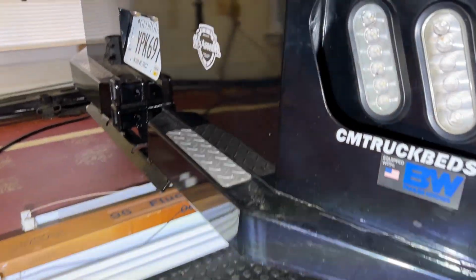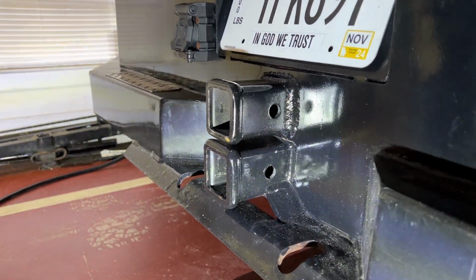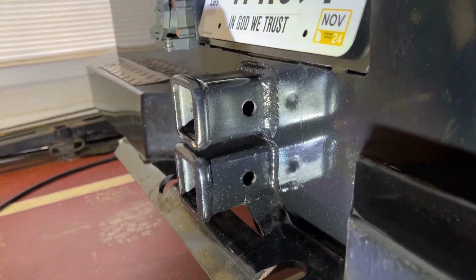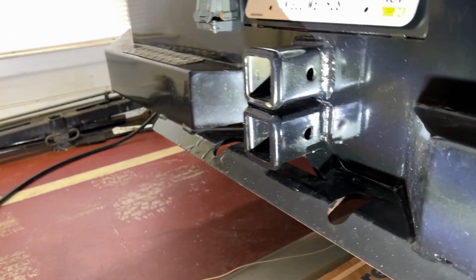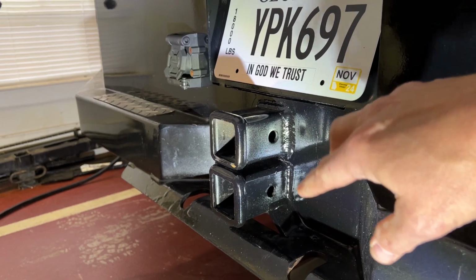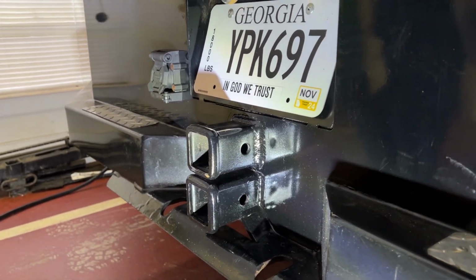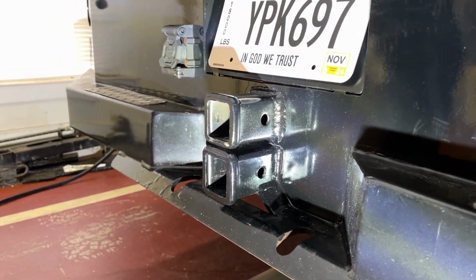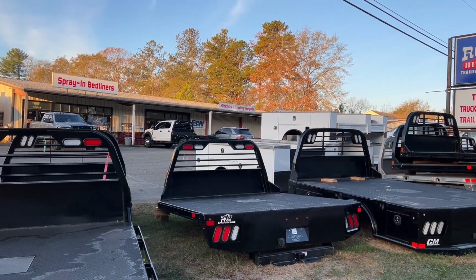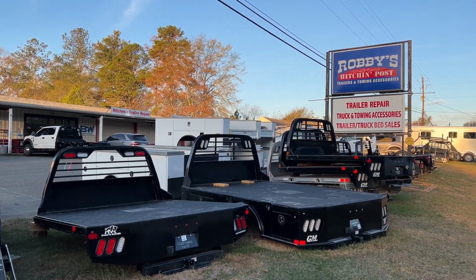Let me show you one more thing that I was excited to get done. That is getting a second receiver hitch put on. They put the top one on, added this one, so that way the bottom one is left all original, and basically they just cut the top, put a new one in, welded it to the top of the original one, as well as added some extra bracing in the back. So now we can get our super truss in, and that'll be really cool. They did a great job, the guys over at Robbie's Hitching Post in Canton, Georgia.